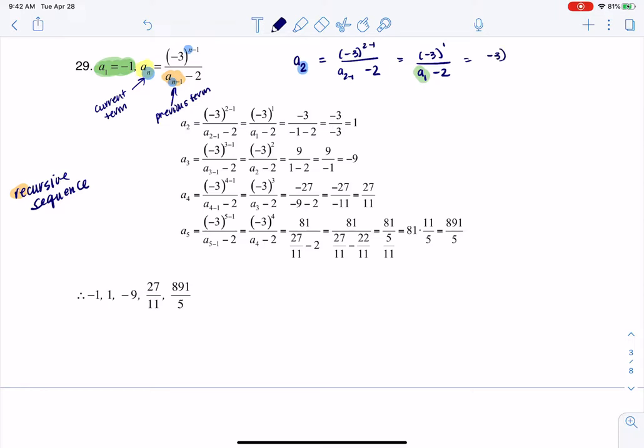It was defined right at the beginning as negative 1, so now I'm going to sub that value in. So this becomes negative 3 to the first power still, and then I have negative 1 minus 2. So when I simplify this a little bit, it all boils down to 1. So at this point, I know a sub 2 is equal to 1. And let me just remind ourselves, our starting point was a sub 1 was negative 1.